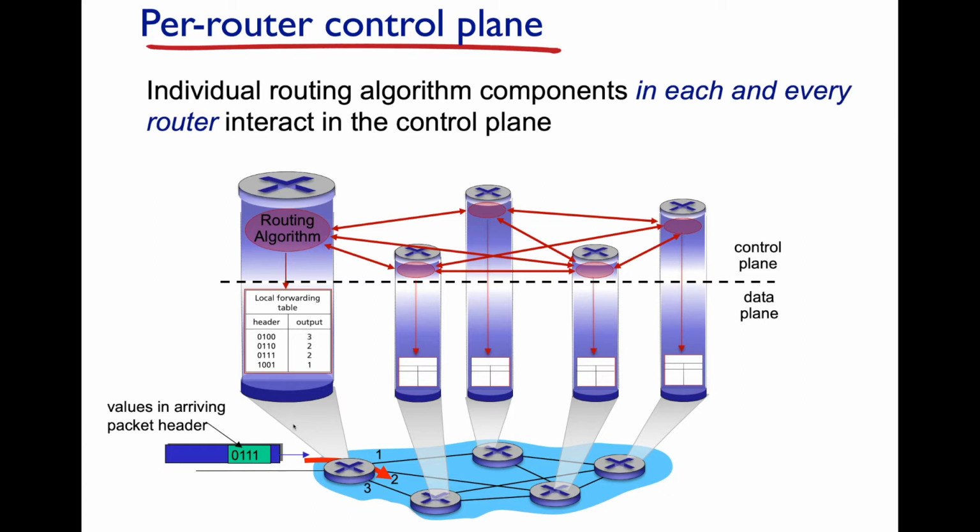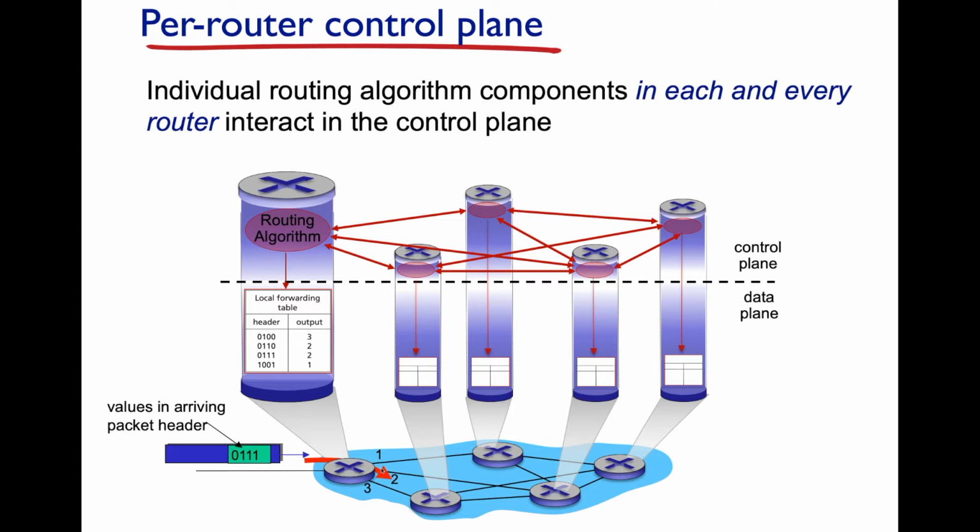And so, for example, and this is a simplified example just to illustrate the point, let's say this packet arrives and its address information is the number in binary 0111. Well, we look up 0111 in the table, and associated with the 0111 address is port 2. So this datagram is forwarded out port 2.